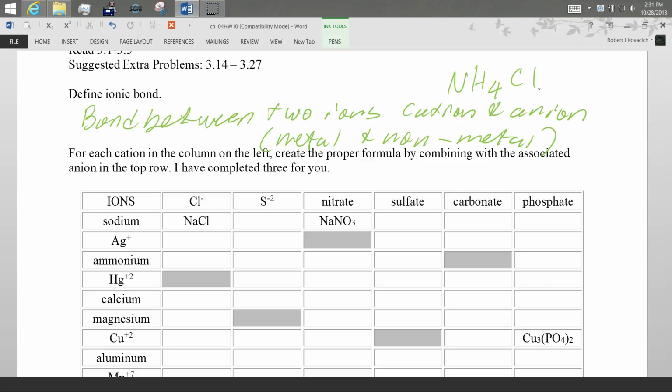Is there a metal there? What kind of bond is this? Why is it ionic? Because it's got a polyatomic ion. So if there's an ion there, then you must have an ionic bond. So those times when ammonium is present, the molecule could be metal-free and still be ionic.